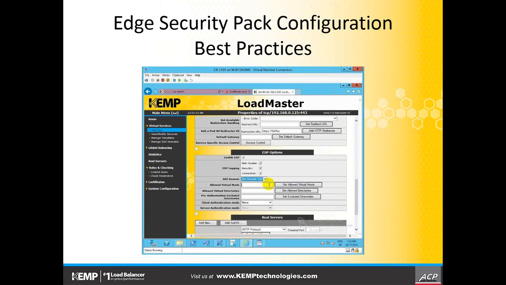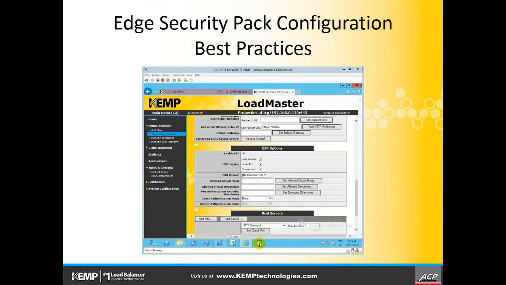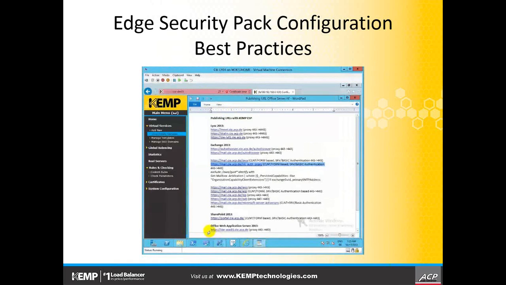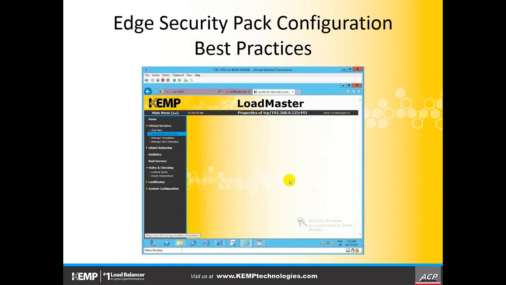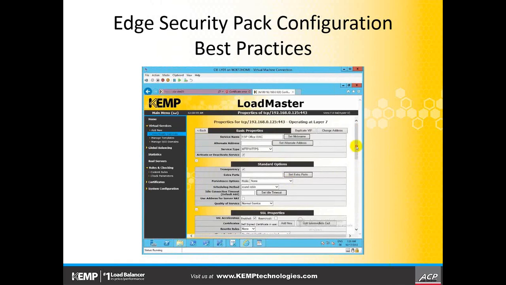But I need my allowed virtual host. An allowed virtual host is actually the internal target of our server. And we see this one for the Office Web Application Server 2013. I have a configured fully qualified domain name. I paste it in here, and we are good to go and define our virtual directories. Because our web servers, when we want to publish them and use the reverse proxy feature, need a directory as well.